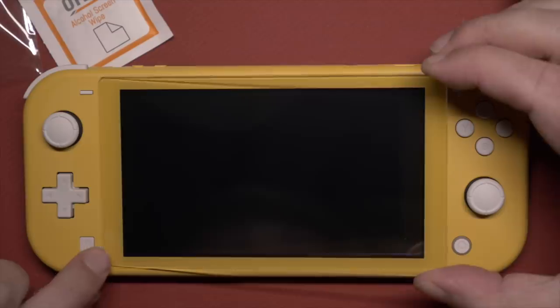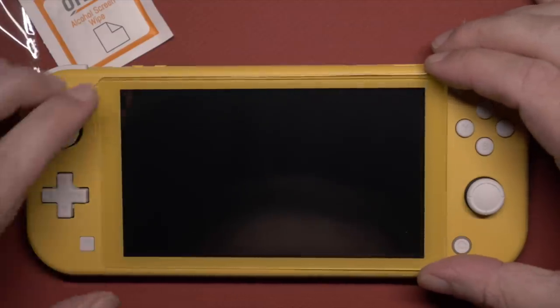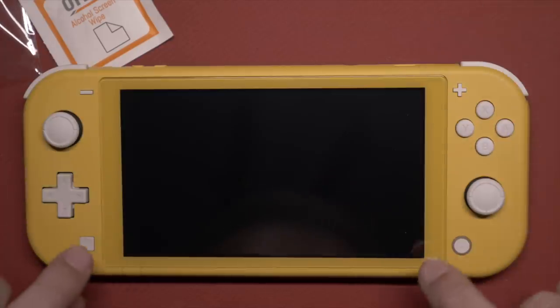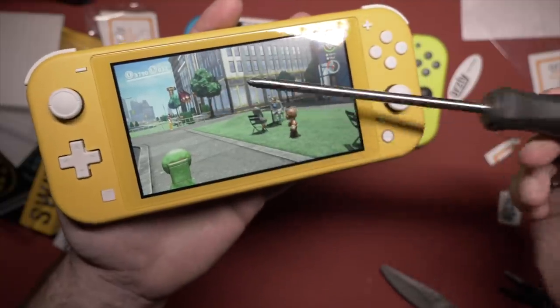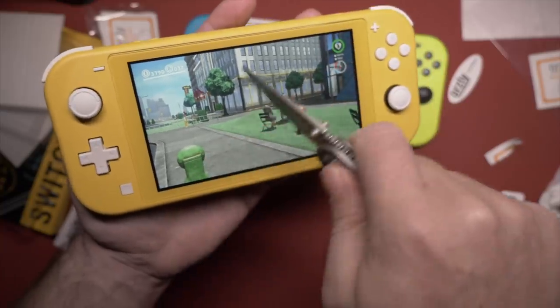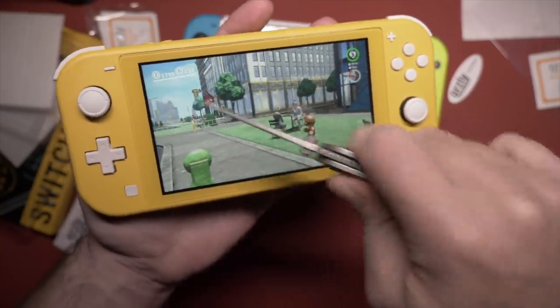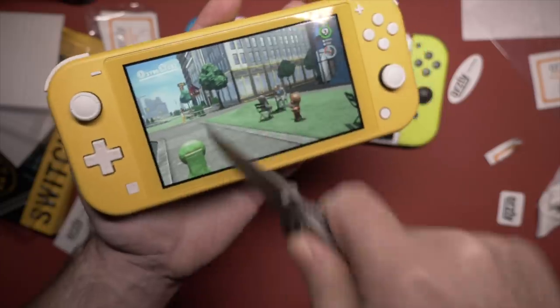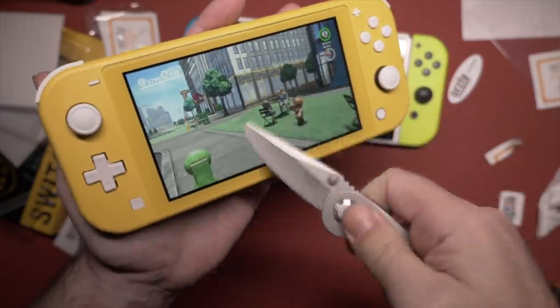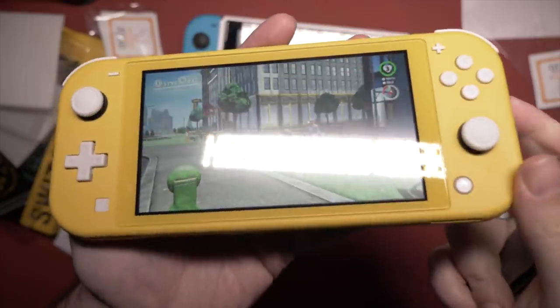It is still glass, though, so it's not invincible. But the point is, it takes the damage, not the actual screen's top layer. So if you ever do scratch or crack it, chances are pretty high your Switch will still be fine underneath. You just replace the protector and keep on gaming. Maybe have a cup of tea to calm down a bit, because you will have a little mini heart attack when it first happens, and then you'll realize, oh yeah, I've got a screen protector on there, no worries.